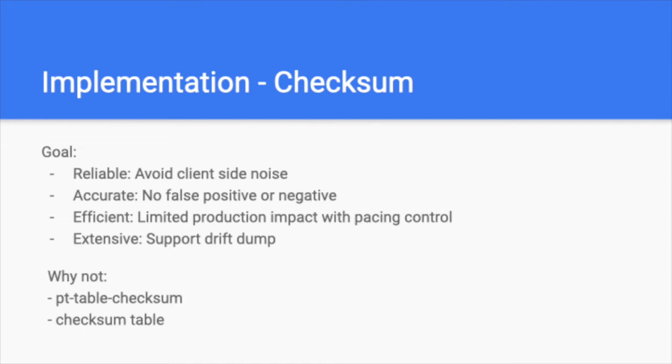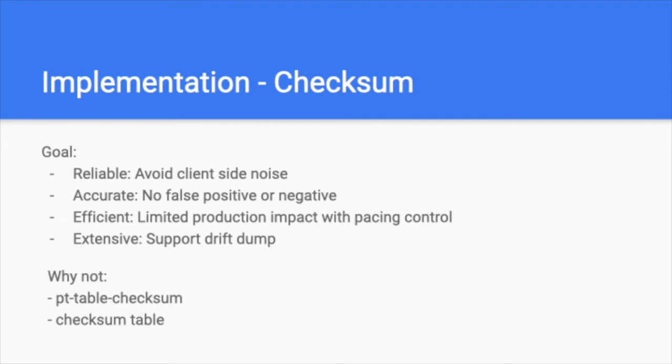Also, we want to be able to utilize exactly the same mechanism to pinpoint the drift once the inconsistency is identified. Because what we want to know is not just whether or not these two data sets are different, but more importantly how they look different and what exactly looks different. That will serve as important evidence to figure out the root cause of those data drifts once they are identified. So that sort of explains the question you might have had in mind: why in the world are we reimplementing the wheel when there is already tooling that covers this area, like pt-table-checksum and CHECKSUM TABLE? None of them cover all the aspects that we're looking for here.